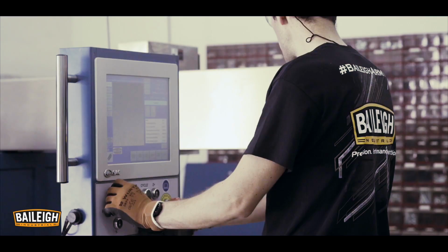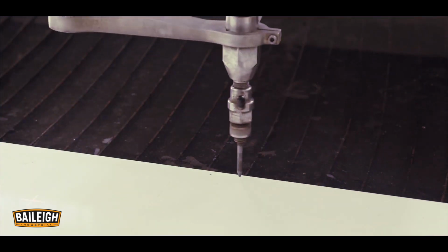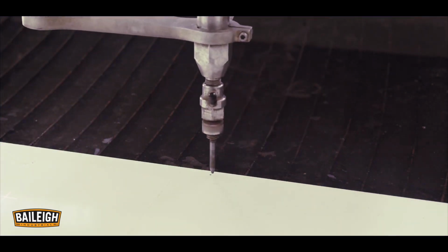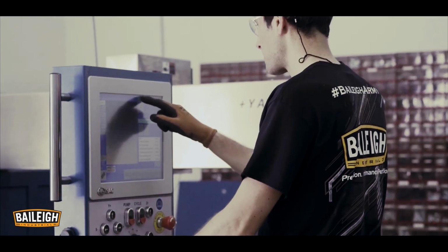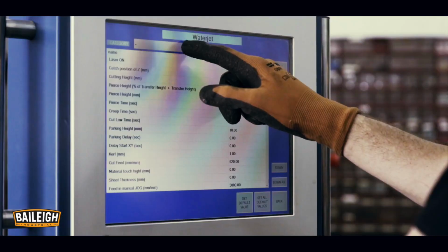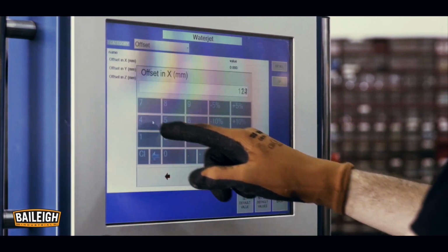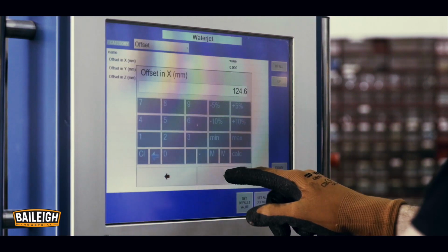Set laser offset. In the run screen, switch on the laser. Place a small mark on a sheet on the table. Move the nozzle on the mark and press 0 coordinates. Move the laser crosshair on the mark and take note of the x-axis and y-axis values. Press more and in the drop-down menu, select offset. Input the offset values for the x-axis and y-axis respectively.